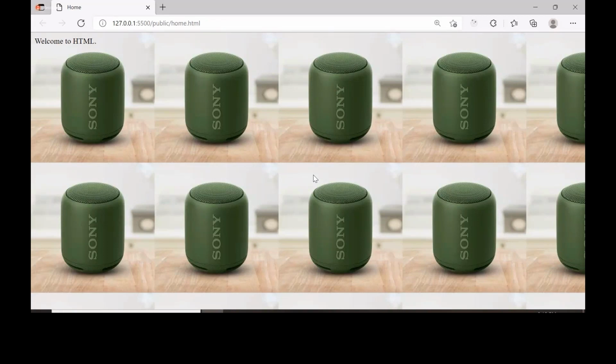In HTML, you cannot do anything. You can just see how it is displayed. If you want to control the appearance, you have to use CSS. Without CSS, you can't control this.